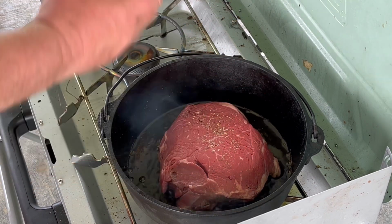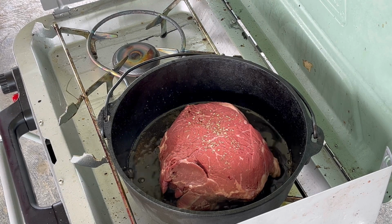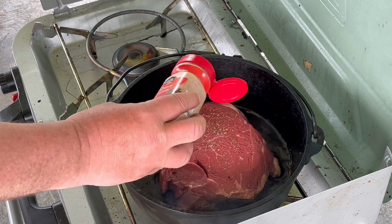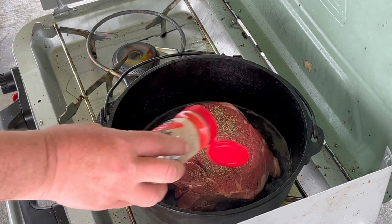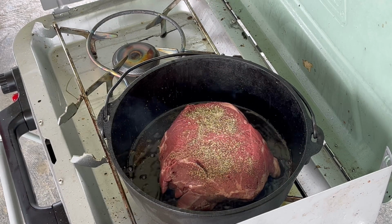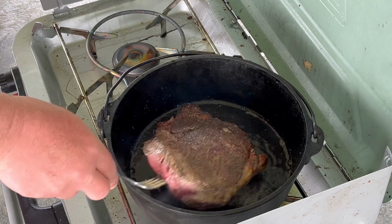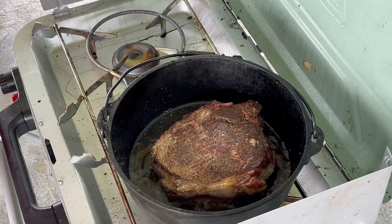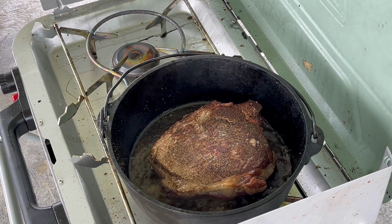seared one side. Oop. Oh, that's not pepper. I guess I could use that, but that's not pepper. This is pepper. I don't have any salt, like I said. I'm just gonna put some pepper on this side. And now I'm just gonna flip it. Turn her. Oh, look at that nice sear, eh? Beautiful, beautiful, beautiful. And I'm gonna let that sear for another 5 minutes too.